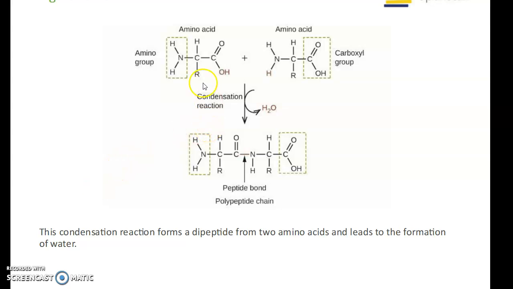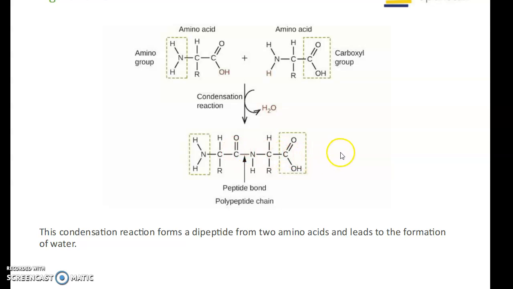This right here is the condensation reaction that forms a peptide bond. There are approximately 22 different amino acids that are naturally occurring, and all of them have the structure where they have an amine group and an acid group. Depending upon which ones they are, they will react together and form a peptide bond between them. You can see that you still have the carboxyl group out here and the amino group out here.